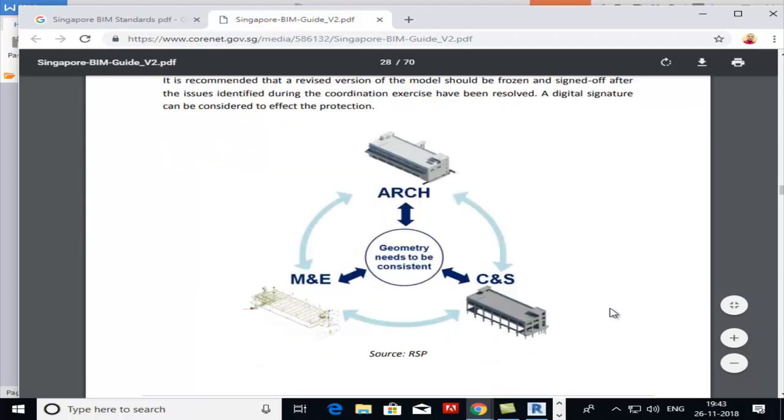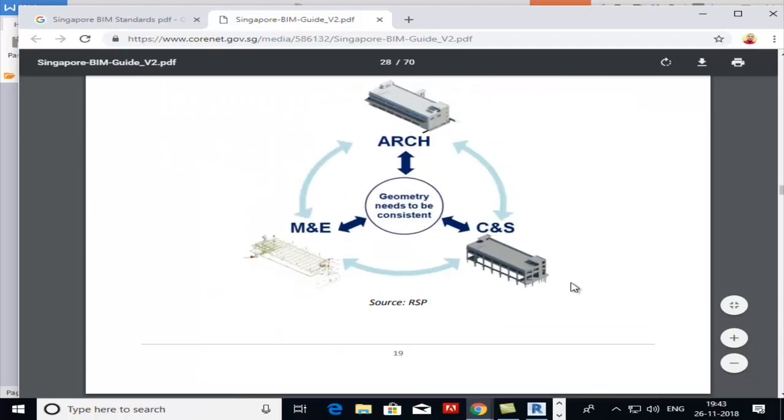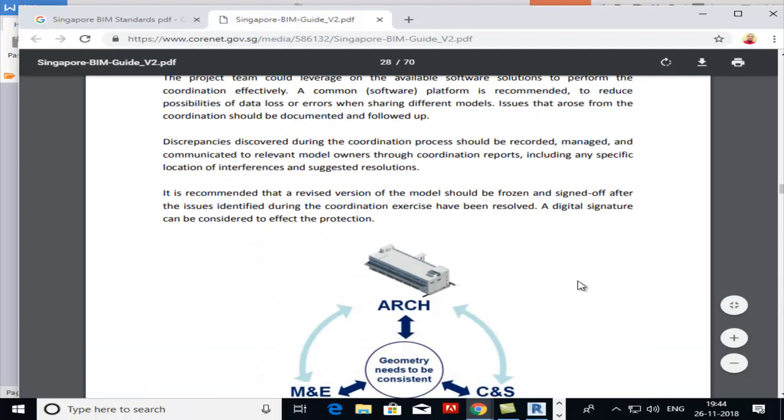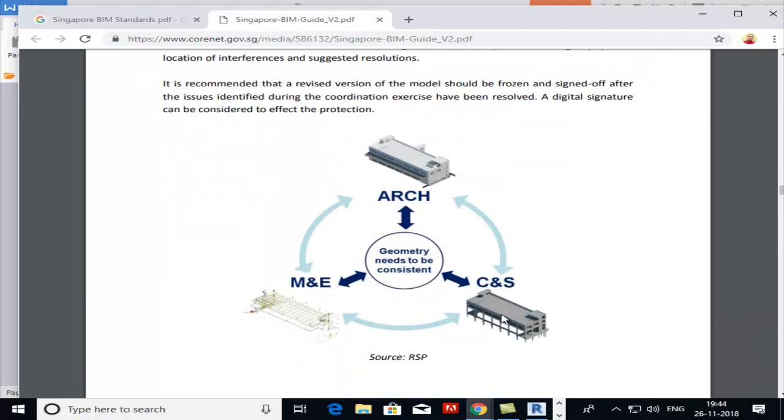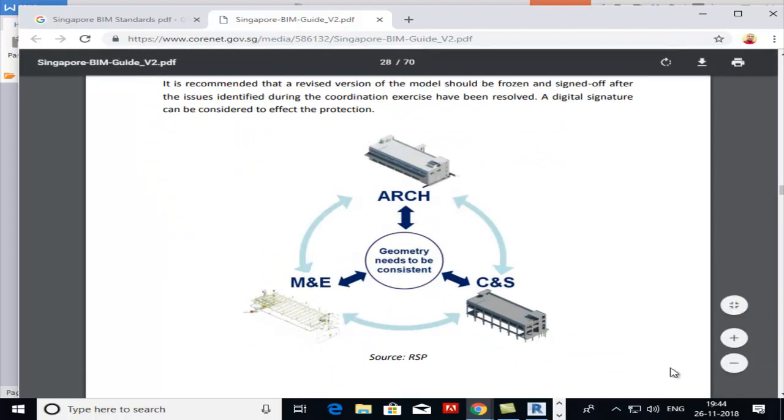Now that's cross-disciplinary. Once we work in a Revit model, it is understood that a project team will work on the coordination of the model, like the architect, the M&E, and the C&S. There would be a single model worked on by all three stakeholders, and other people who would be coming to work on it.